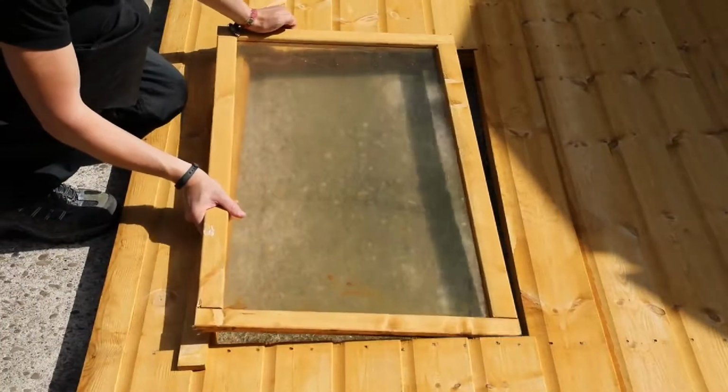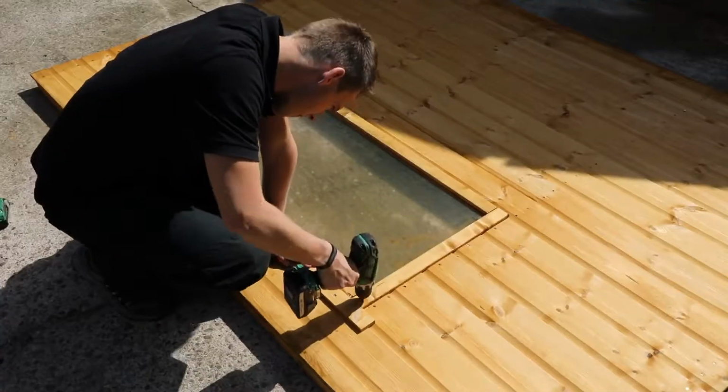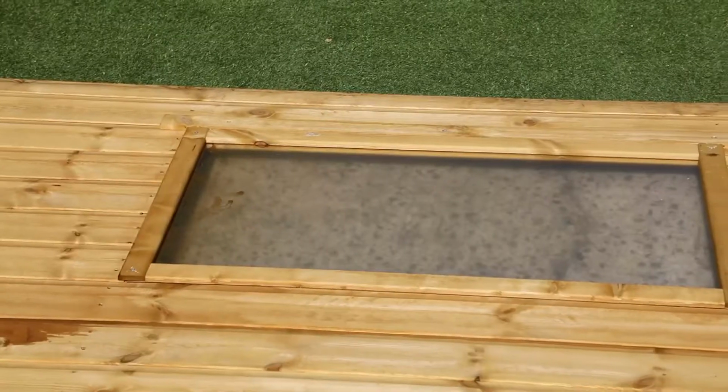If you would prefer a fixed window for your shed, place the window within the frame as before and pre-drill through each corner of the window. Affix with 30mm screws in each hole.